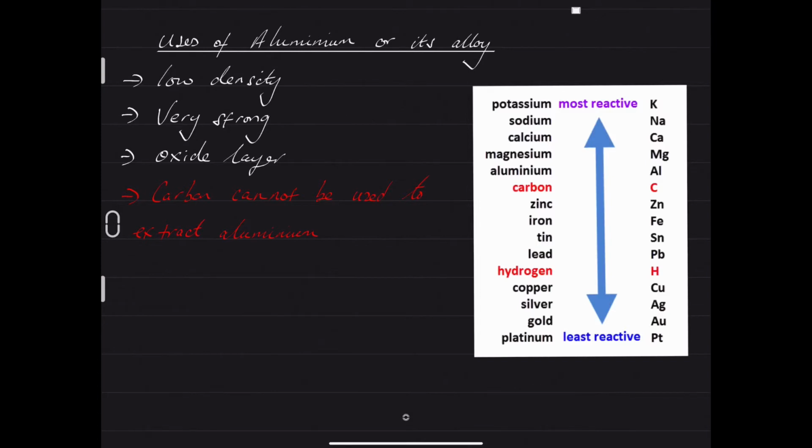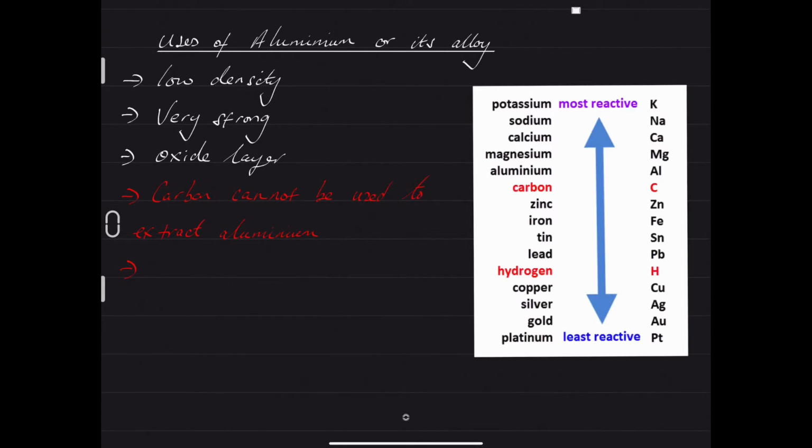Now, the compound that electrolysis is going to be used for is aluminium oxide. So the compound from which we need to separate the aluminium is aluminium oxide. But we need to go a step back. Aluminium oxide is mined from the ground from an ore called bauxite. We do not perform electrolysis on bauxite.